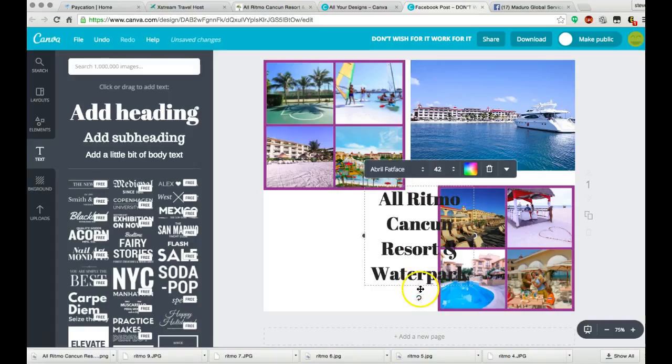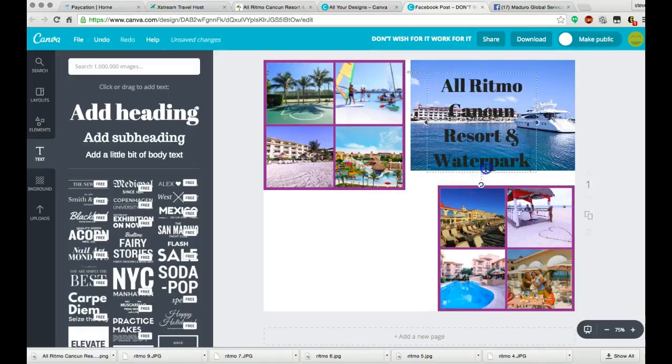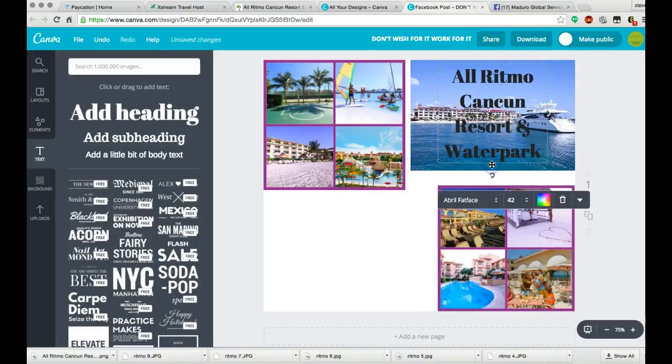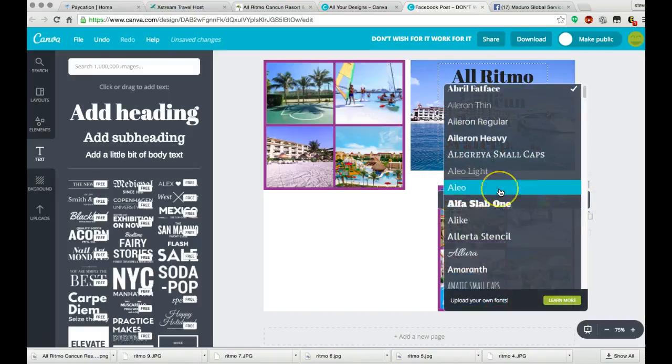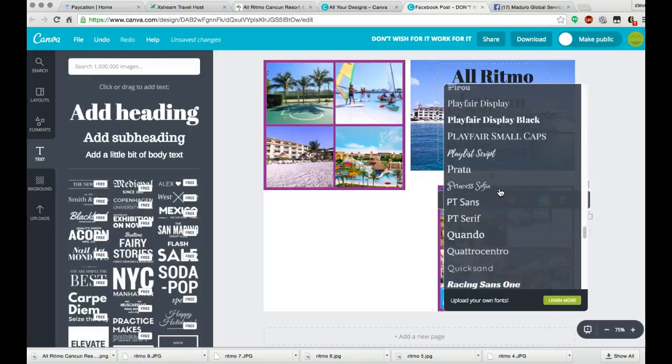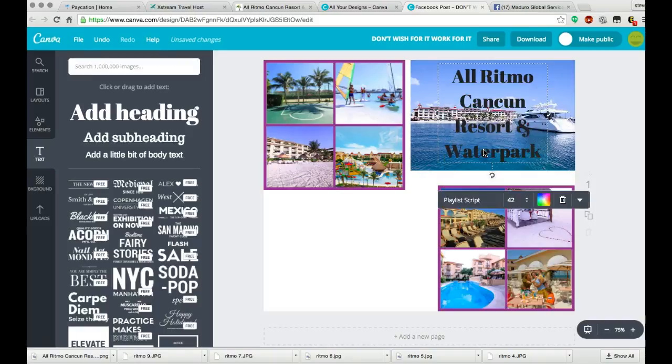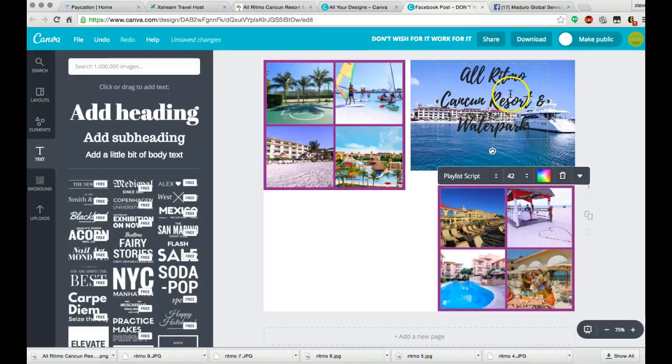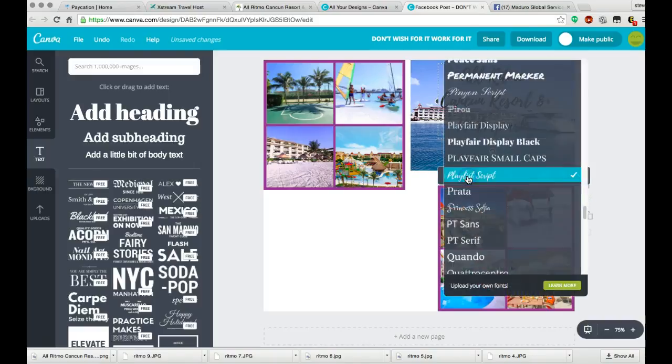Now you go to the lines, you see? You go to the lines, and it allows you, then you click on it, and you can literally move it, okay? And so I put it there. Now this menu that pops up is going to be for the box wherever the dash is. And so what I'm going to do is change the font, and it gives you a ton of fonts that you can use, and you can take a look at them. If you click on them, it'll change it to whatever font you clicked.